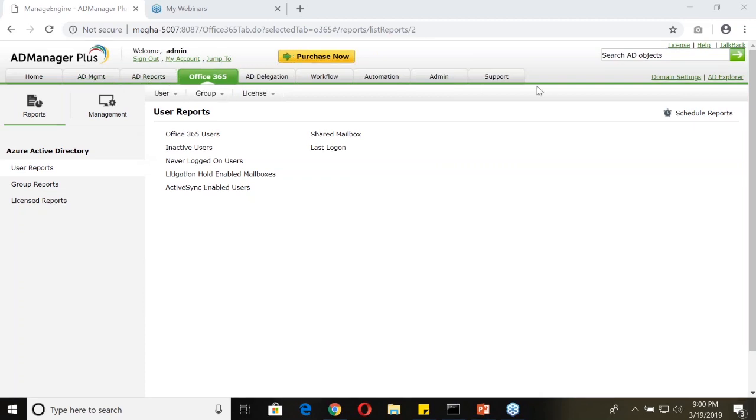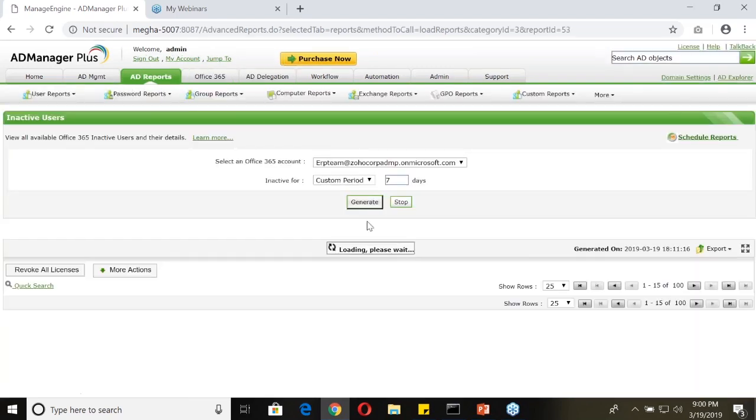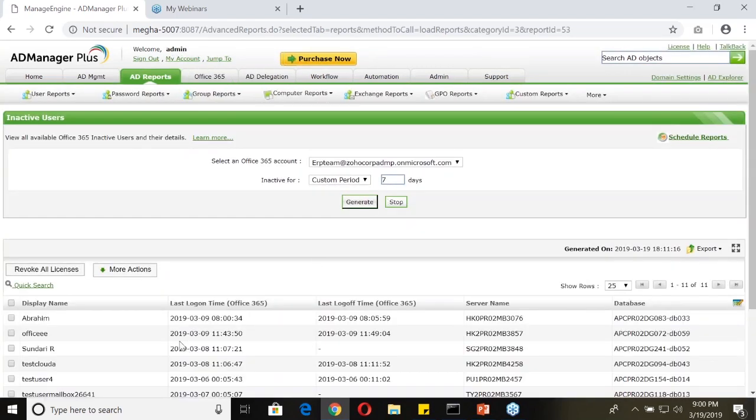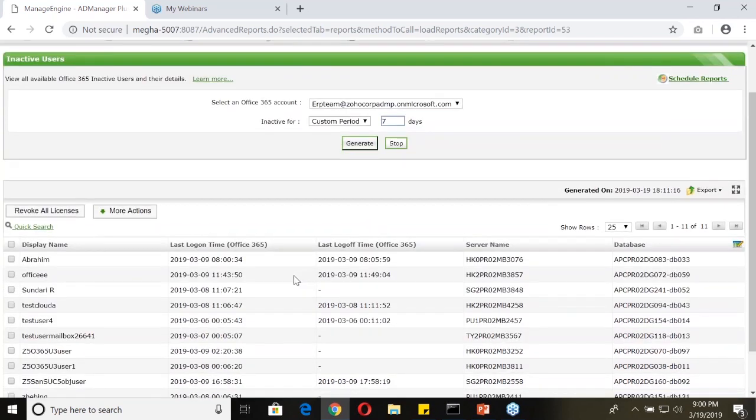So what was the feature that wasn't present earlier was, now none of these Office 365 report supported management from report. So by management from report, I mean once you generate a report, you have options to perform management actions from the results that are displayed in the report.